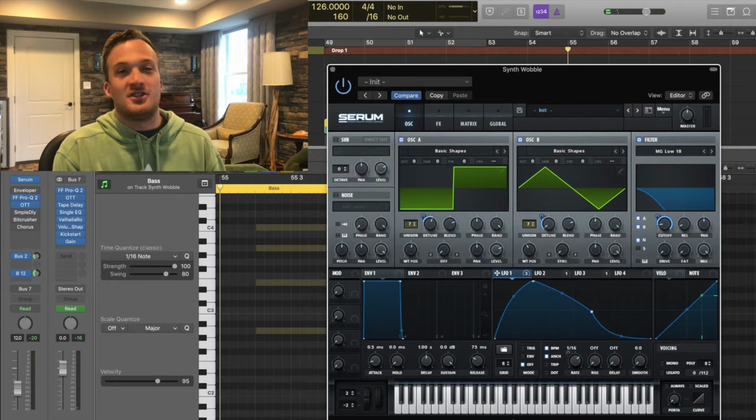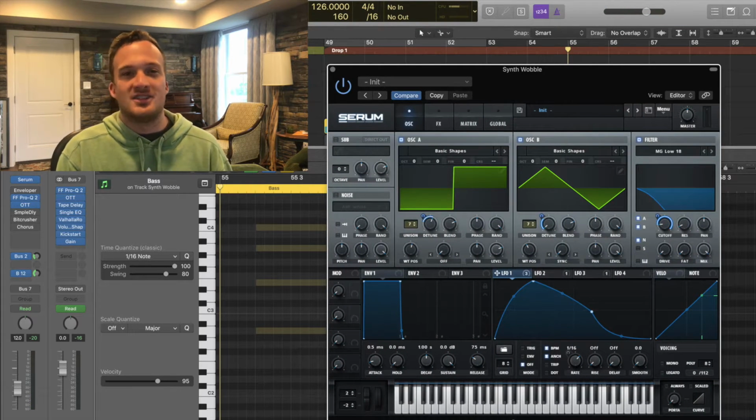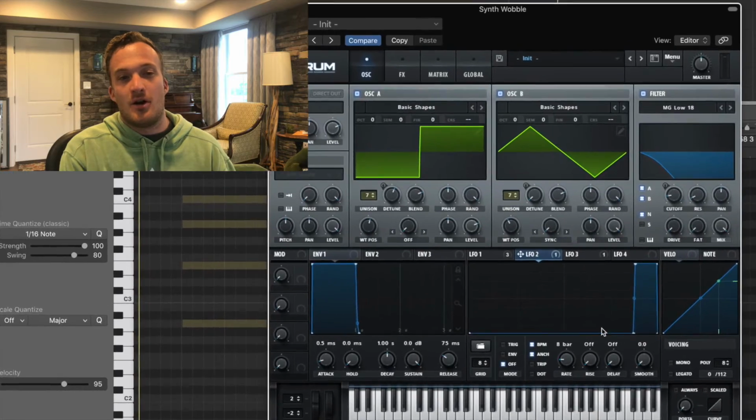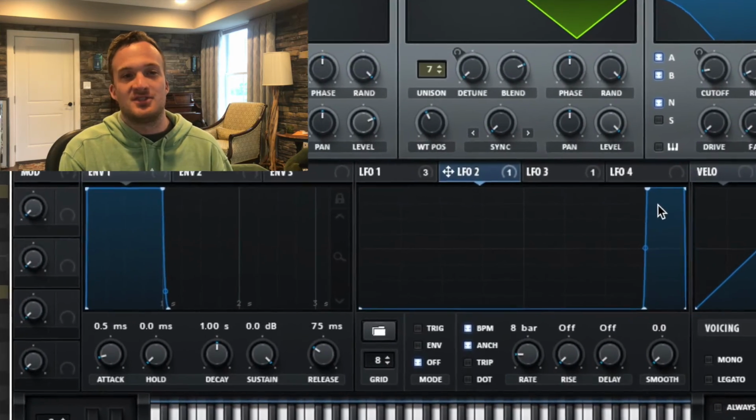So instead of going into your DAW and automating it by hand every time you want the chords to do that, you can automate it right in Serum. If you know that at the end of every 8 bars, you want that little section to go from 1/16th rate in the LFO to 1/8, then you open up a new LFO, make the rate 8 bars, have the value on 0 all the way up until the end where you want to change the rate.